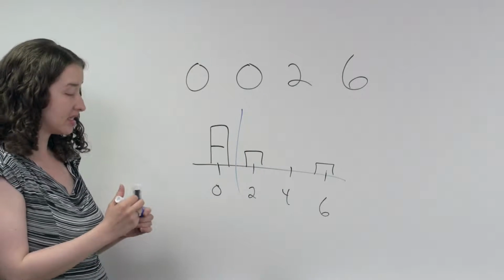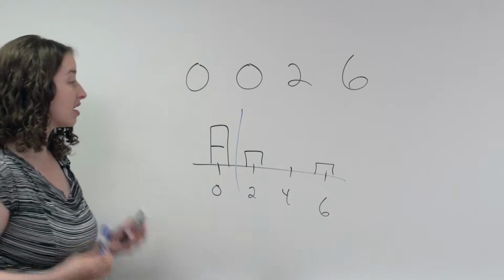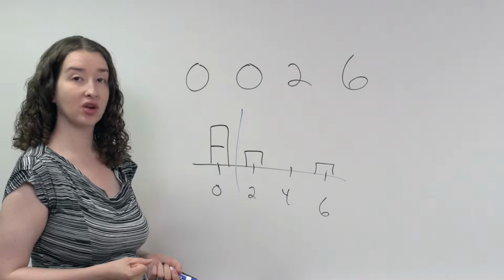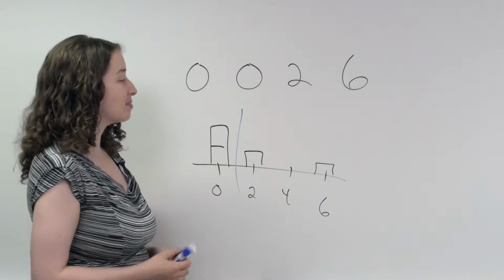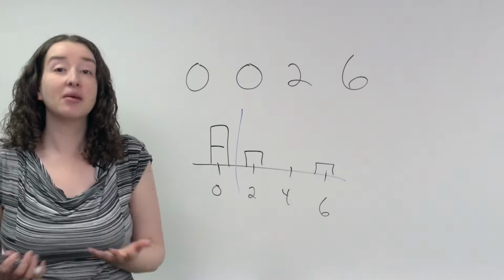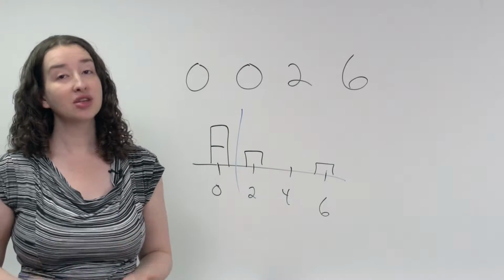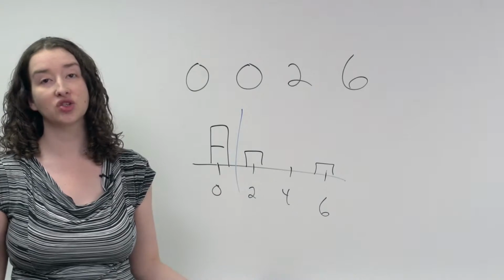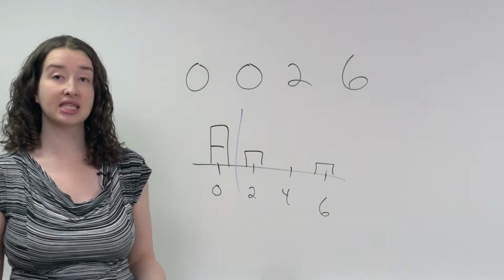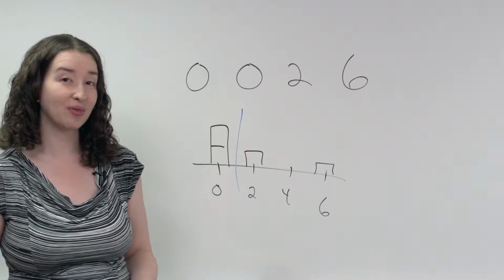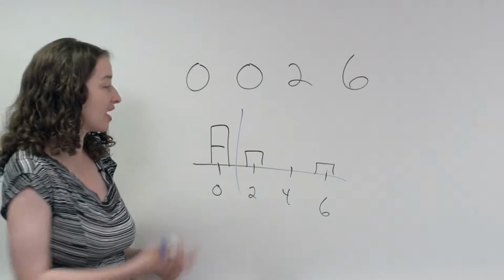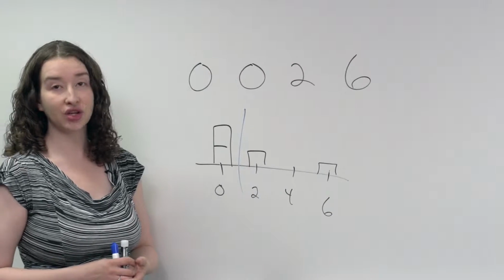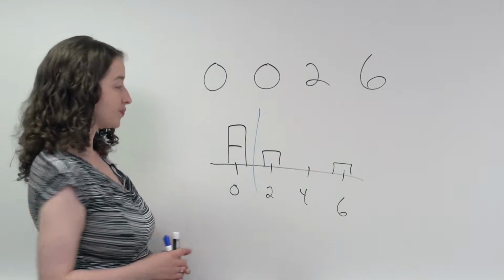But the purpose of the discussion we're having now is to think about how we might quantify this middle. How might we decide how we're going to describe the middle? One thing that's important to know is any method you can come up with for describing the middle is probably just as useful and valid as anything that's more conventional, anything that people have done throughout history. So I'm going to talk about some of the things that people have done in their terms I think you've heard before, but it's important again to know that any method you come up with for describing the middle of some data is just as good as the methods that I'm mentioning now.